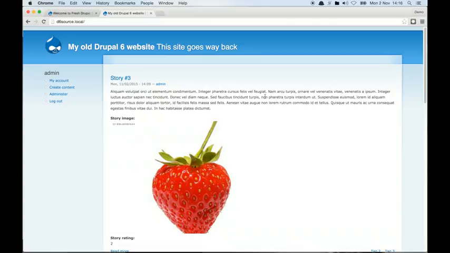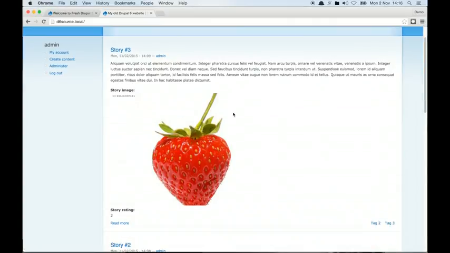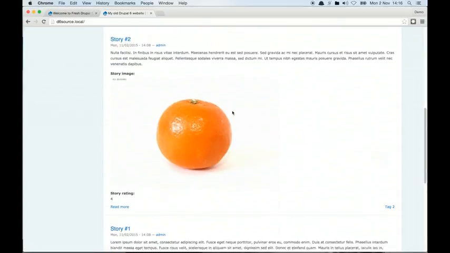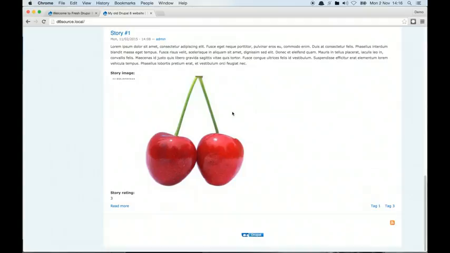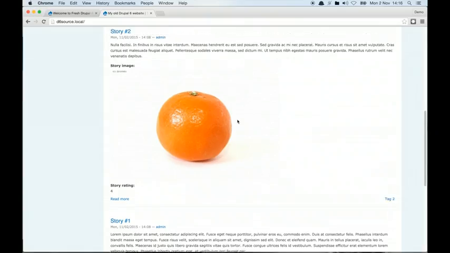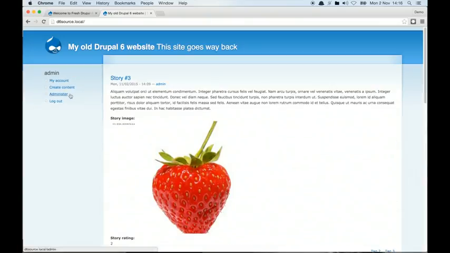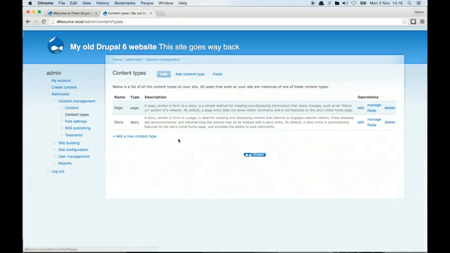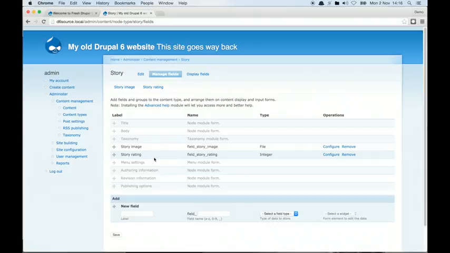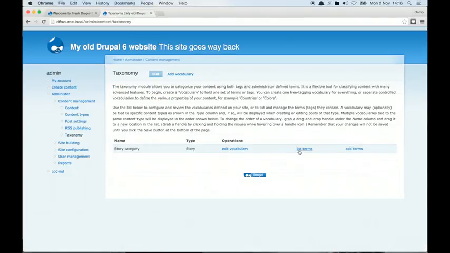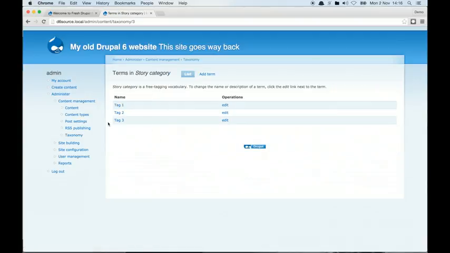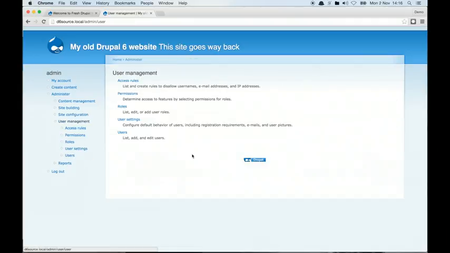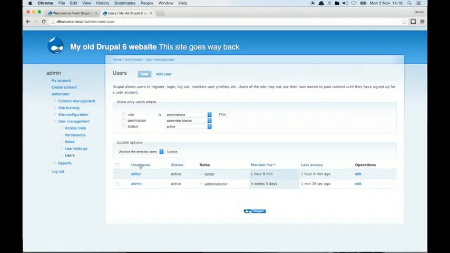We have a few story content types with some images, some tags, a few basic fields. So these are CCK fields probably. And on the old site we have a few users as well.